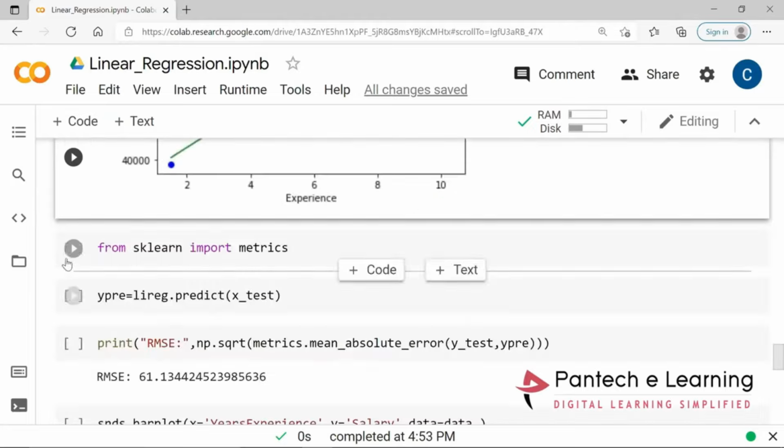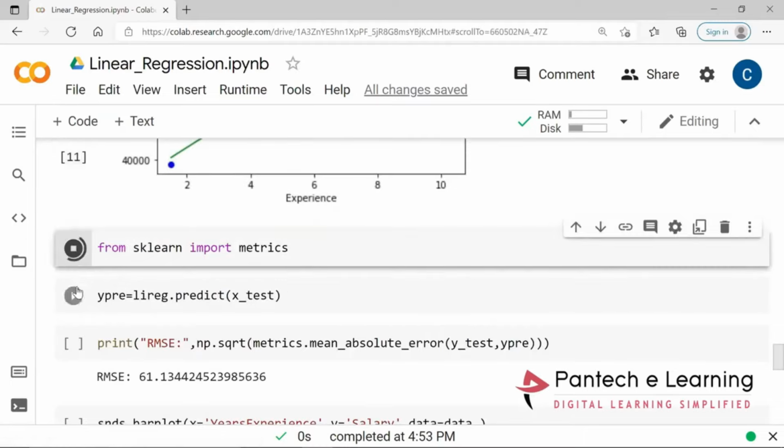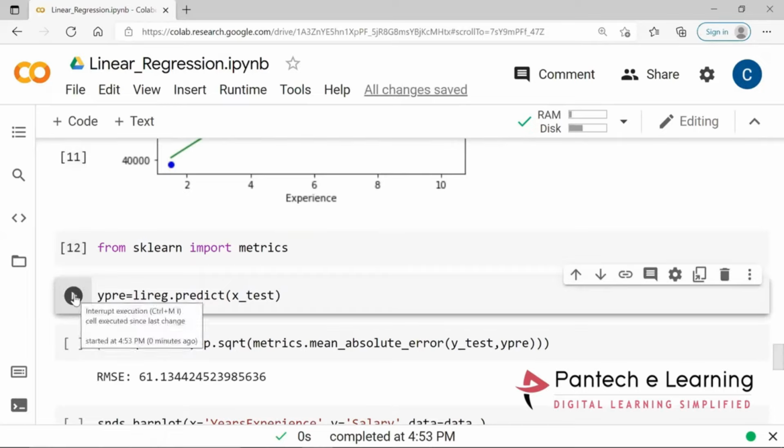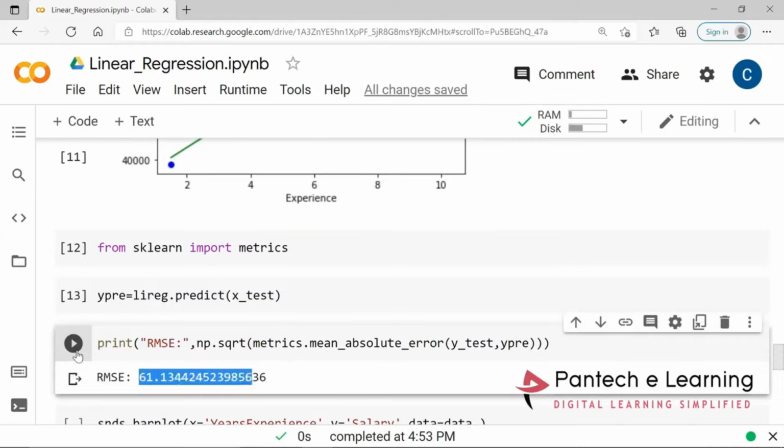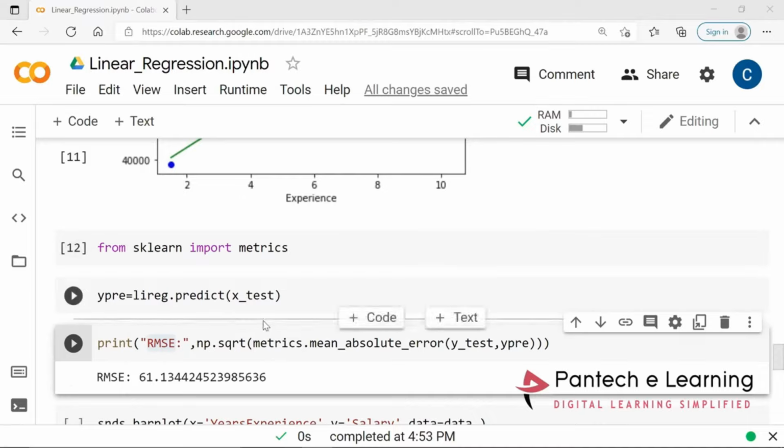So after that, to calculate that particular accuracy, here we will be importing the metrics. So now we are calculating for the input terms of x_test, and therefore the accuracy is 61%. Accuracy is calculated by using RMSE. Does anybody have idea what is RMSE? Okay, there are 2 ideas over here. Mean squared error. Yes, root mean squared error. That is the exact answer. So by using that particular root mean squared error only, here we will be able to calculate how much it was accurate. Okay. So from that section only, here we will be able to create this kind of functions.